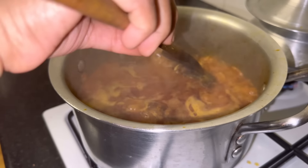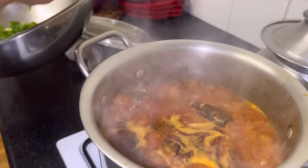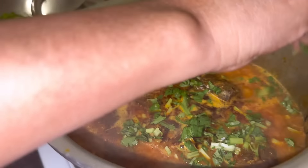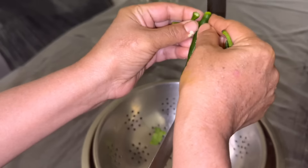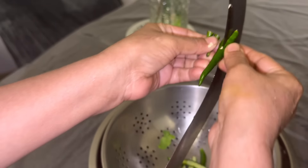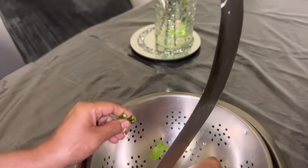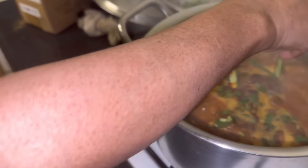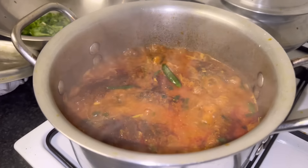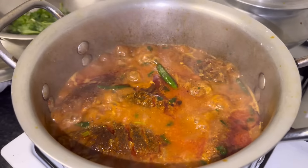She's added the fish frying oil to the curry as well, because it just gives that extra boost of flavour. She's also adding chopped fresh coriander — I love this bit because it just looks so colourful. Now she's cutting up some green chillies with the special da and adding them right at the end. And that is the curry done, guys! Honestly it looks so beautiful and it smells so beautiful.